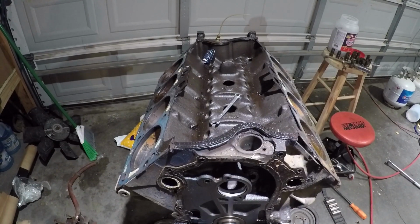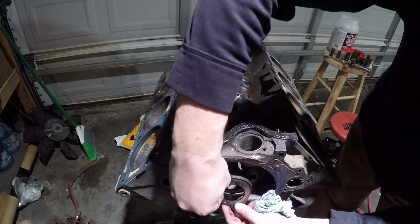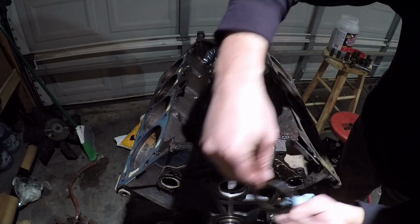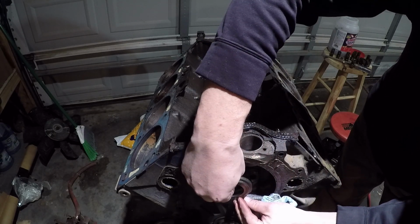Alright guys, I think it's time to flip this girl over and start pounding out the bottom end. I'm going to put this keeper back on the engine here, just so I don't lose it.